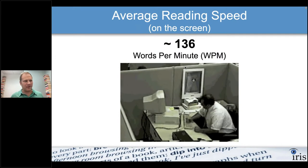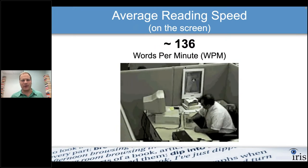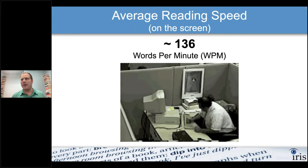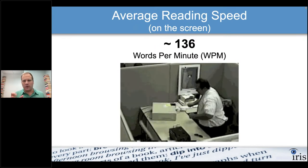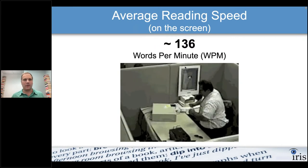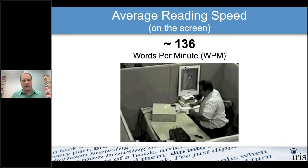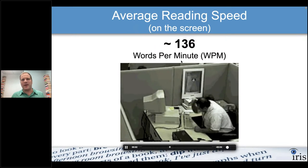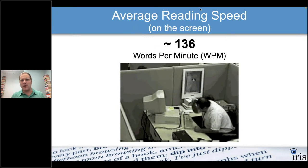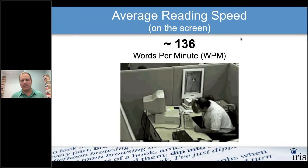Now, one thing I wanted to mention. When people read on the screen, they tend to read slower. And it can be more frustrating reading on the screen, because sometimes you've got some ad popping up on the side, or you read through a paragraph and there's linked words in between, and you're like, you know what, maybe I'm interested in reading this article too. You open up a tab, then you go down that rabbit hole, and then you've got like 20 tabs open, and you're like, what did I get myself into? So average reading speed on the screen is closer to 136. That was based on a study done a few years ago where they found it was about 32% slower. Okay, we'll talk about reading on the screen in a few moments here.